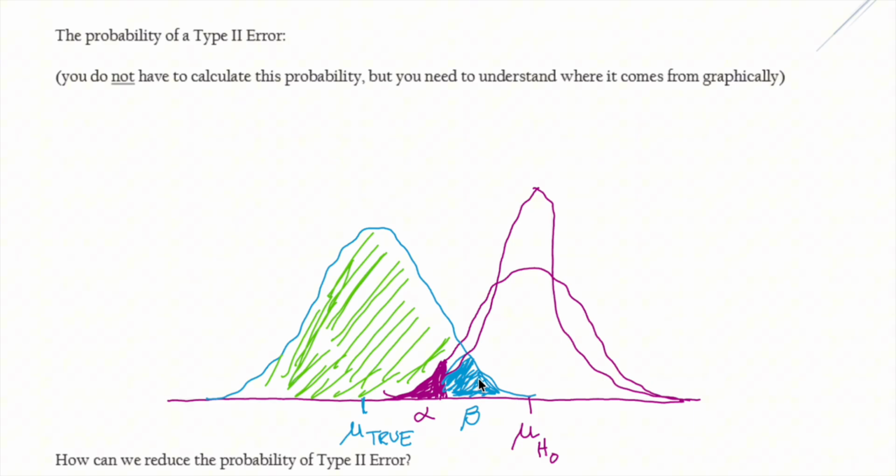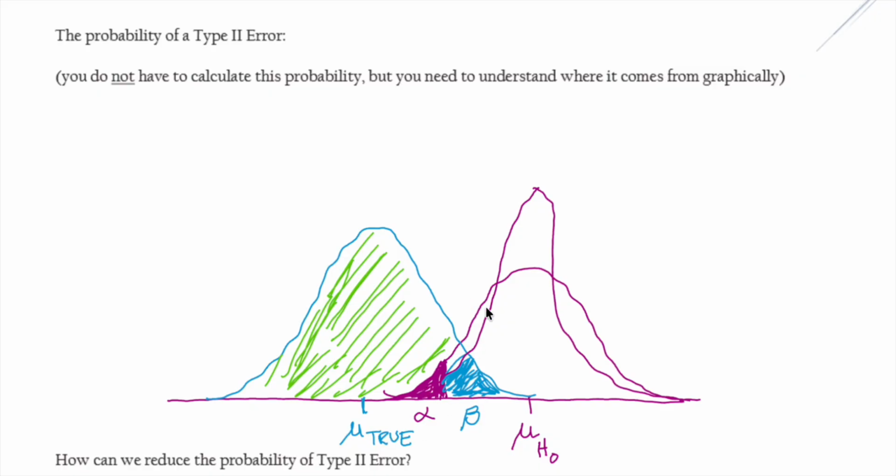Let me go back through it. Power is always corresponding with the type 2 error. So type 2 error plus power is equal to 1. Also alpha and beta, type 1 and type 2 error, kind of have an inverse relationship, even though it is not directly inverse. So if you increase alpha, you decrease the beta, and because the beta got decreased, the power will increase.